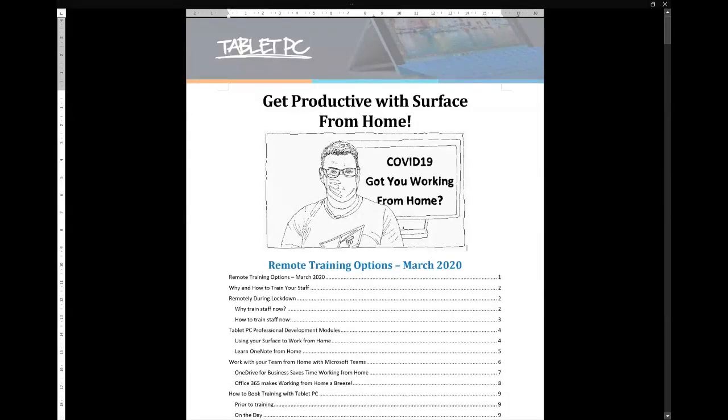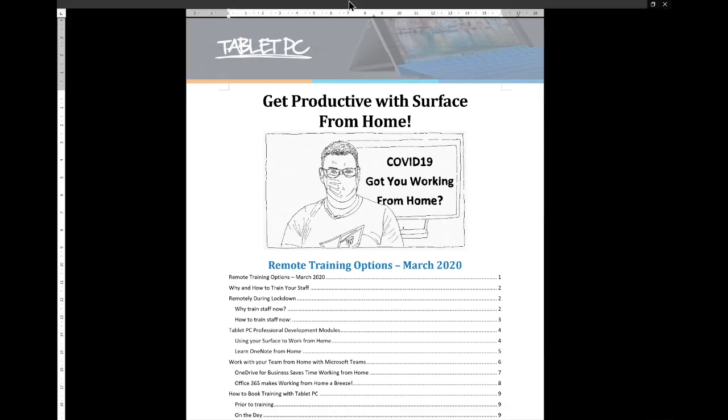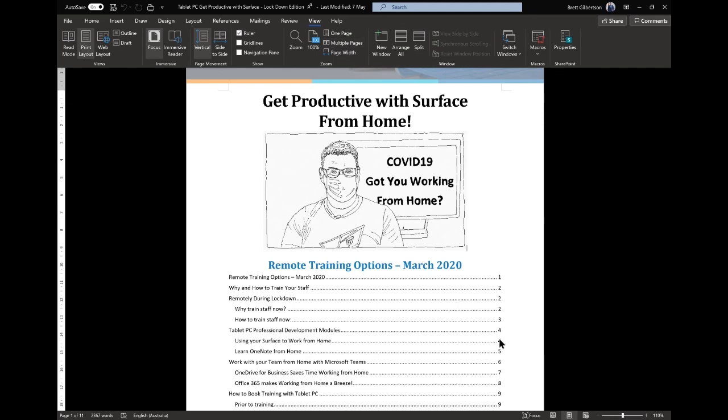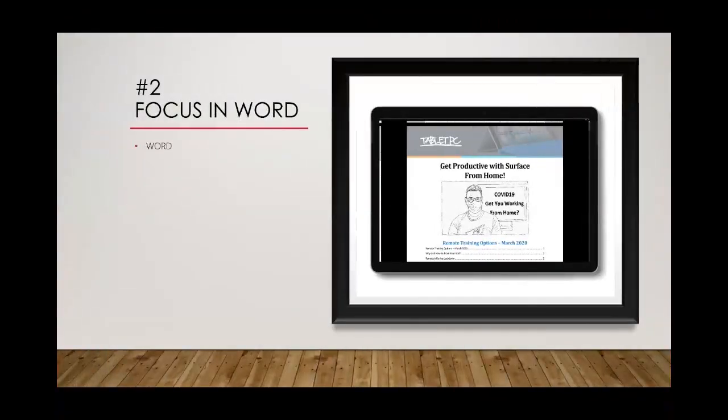And Focus is another great tool, because when I look at a program like Word, it's quite complex software. There's so many toolbars, there's ribbons, there's all sorts of stuff going on. I just want to focus on the things that I'm typing, and all of that is just a distraction. Using Word Focus, I can get rid of all of that and just have a nice clear document on the screen without all the clutter. If I want to access the toolbar, I can just simply hover over the 3 dots at the top there and the toolbar will reappear. I can press Escape or click on the button down the bottom to exit focus mode. So that's my second tip for you, is use Focus in Word.